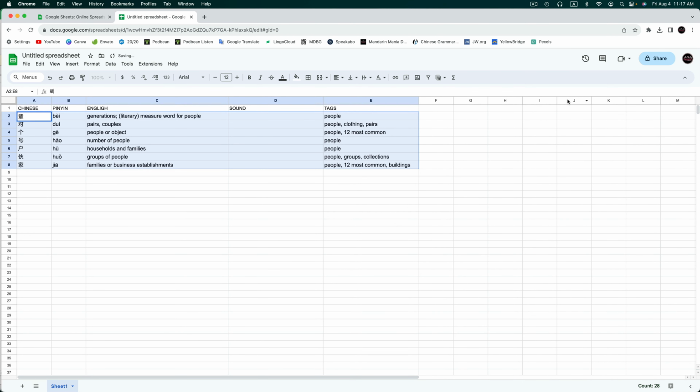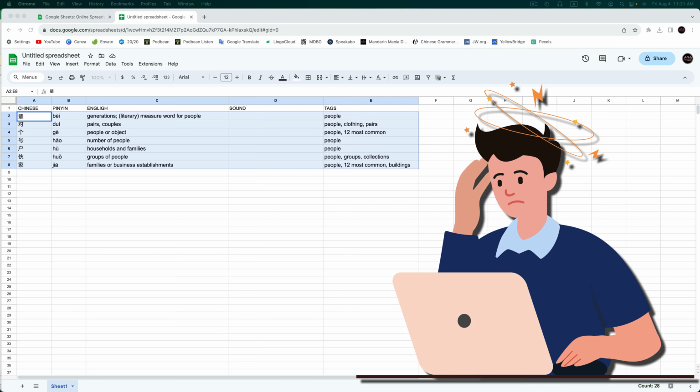Now things look a bit neater. Although in this demo I only have 7 cards listed, you can add cards to your heart's content. Personally, I do have decks with 1,000 cards, and if I had to create those directly in Anki, it would be quite the chore. It's much quicker to type things into a spreadsheet.